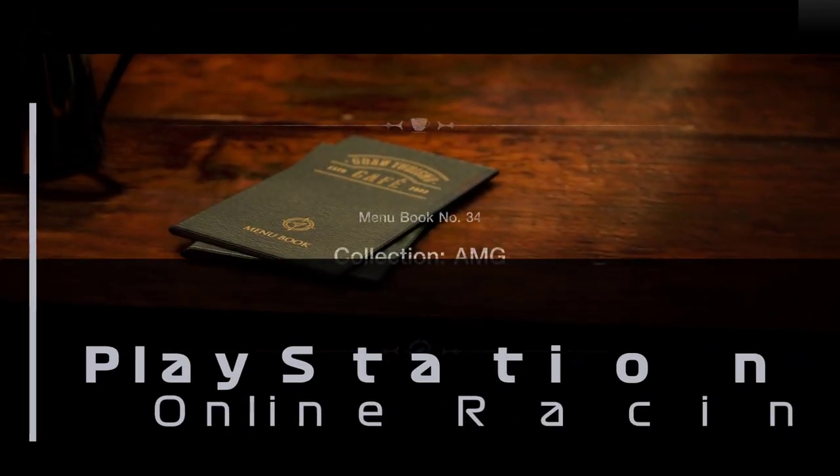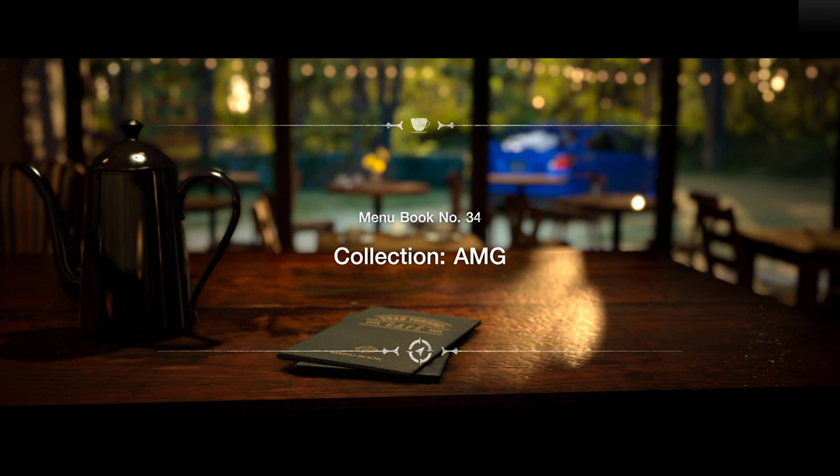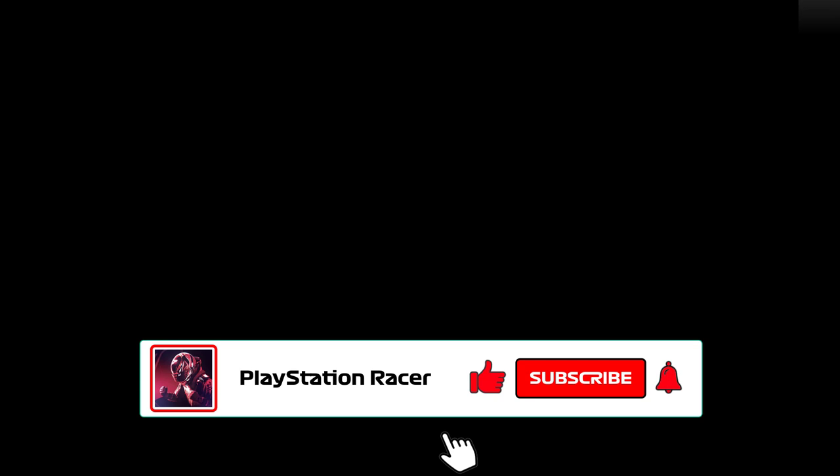My name is Mitchell Morgan and today we are having a look at menu book number 34, in which we are heading off to try and acquire three Mercedes AMG cars. I imagine these are going to be pretty nice. The AMGs are lovely cars to look at and lovely cars to drive, so I'll be quite glad to have three of those in the garage.